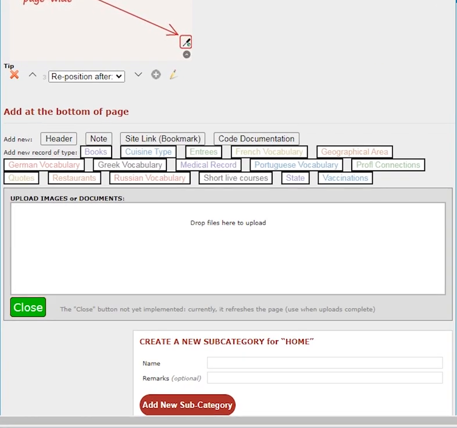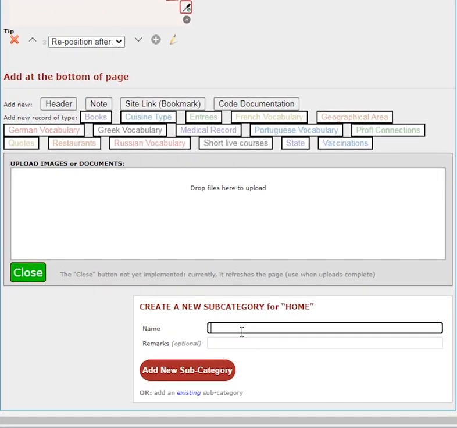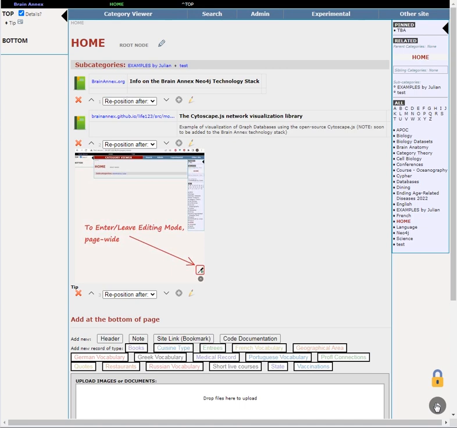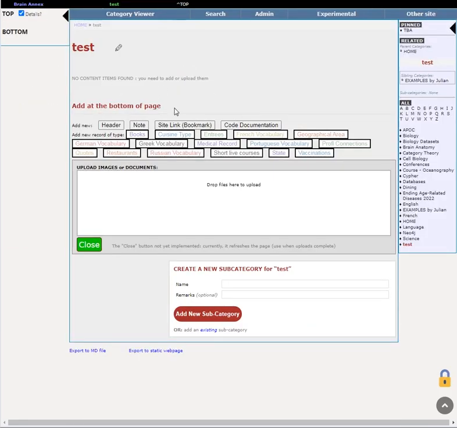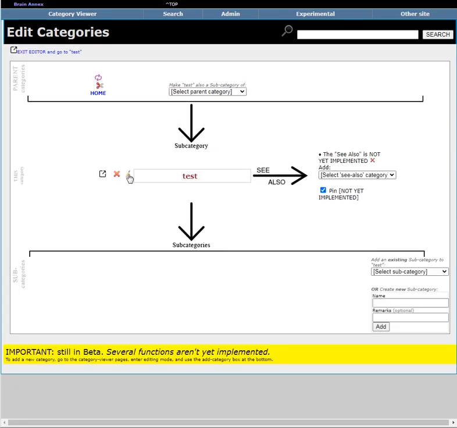And then if you want to create a new subcategory, you can do it here at the bottom of the page. So now if we scroll up, that test category, which will be the subcategory of whatever category we were on, will be created, and it will appear here as right now a blank category that doesn't have content items added to it. And one way to edit the whole category is clicking on this pencil. This will be streamlined in future versions. This is a partial port of features that existed in the old version.